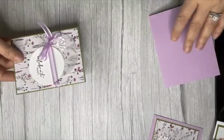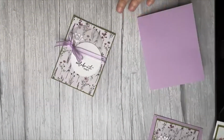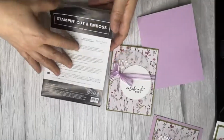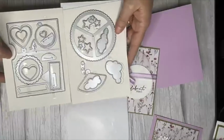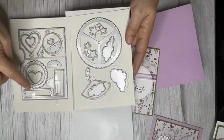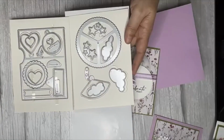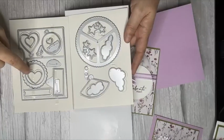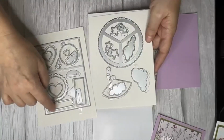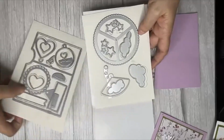There we go, celebrate you. And I also used the Give It a Whirl dies. These are great dies. If you don't have these, check them out. They're really versatile. They've got clouds and stars and hearts and all kinds of stuff on them. So I used this heart over here. They've got a banner for sentiments. It's great.